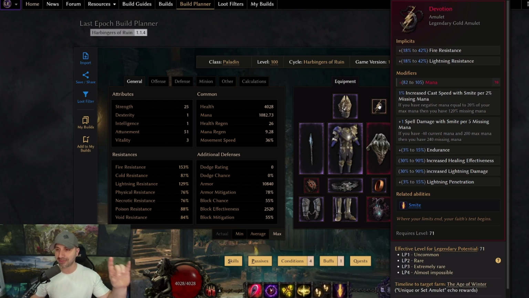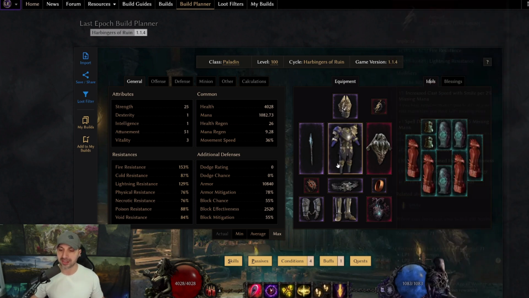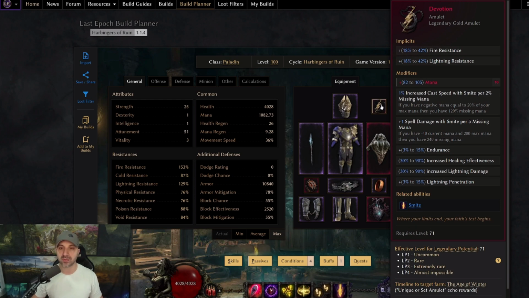But there's one affix that makes this very special. +1 spell damage with Smite per 5 missing mana. Now, to put that into perspective, this build planner right now only has singular tier 6 mana on it, which means it should be fairly easy to build, and we're at 1,083 mana. And if you depleted this mana, that singular affix right there would basically turn into a 2-handed staff.